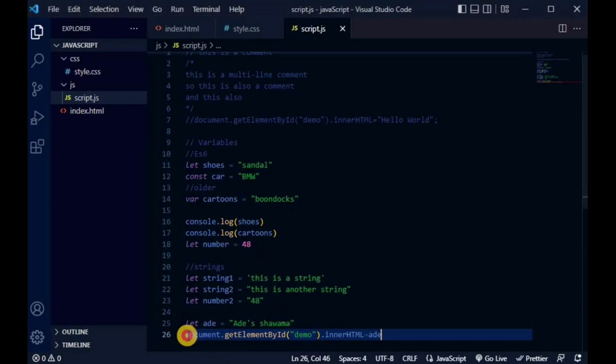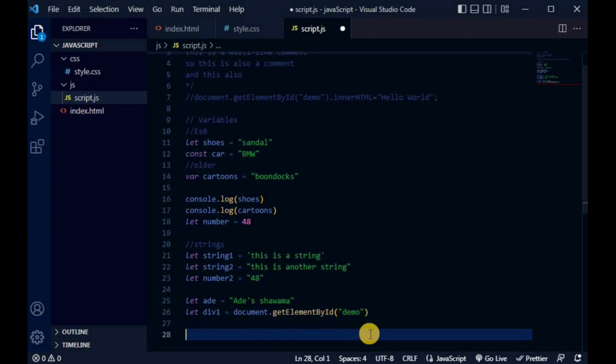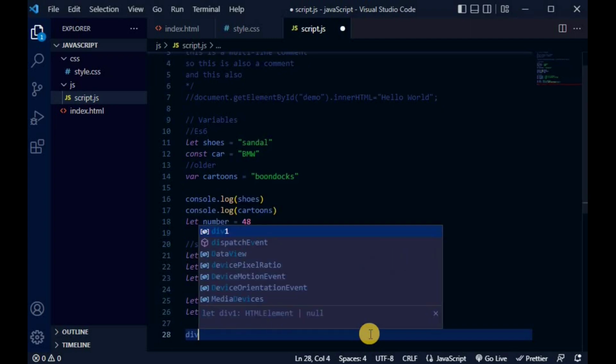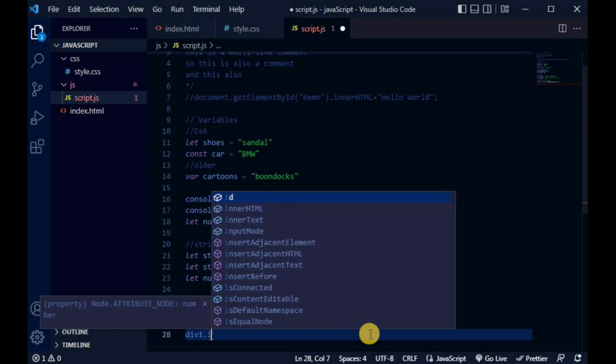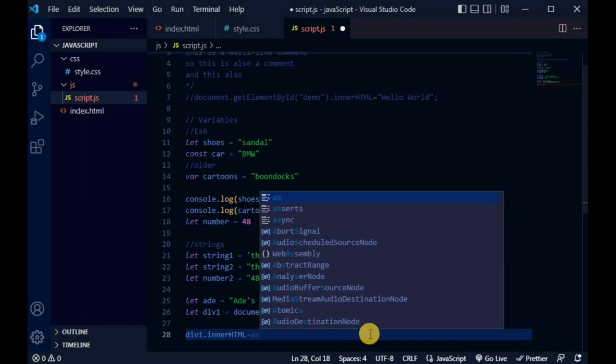Let's say we don't want to do it this way, and instead use what we've already learned about variables. Let's save this into a variable called div1, so we can still perform the same operations on it. We could now say div1.innerHTML equals add.